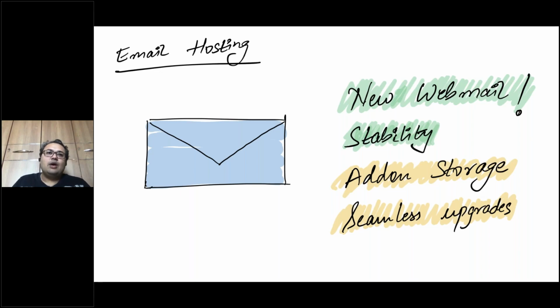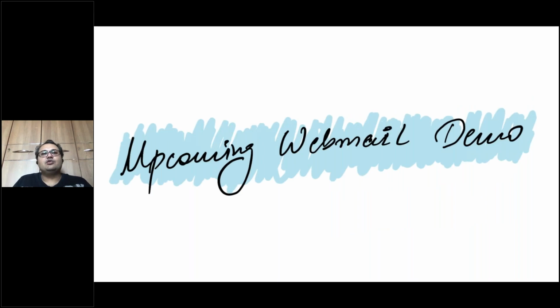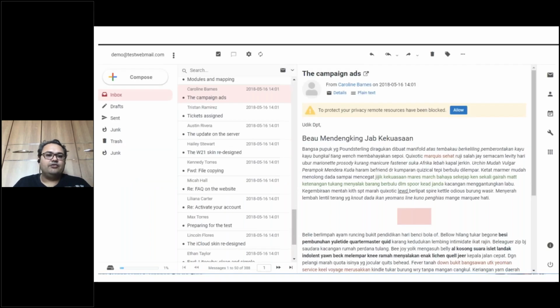To add to this, as I already said, the webmail has a lot of customizations, but one of the updates that we have held back is something that I want to share and give you a demo of. This is very close to my heart. I love the webmail look and feel that's there. So I just want to ensure that you understand that this skin is going to be available for any business or enterprise email that you might buy with us. So just going ahead with a small demo of this.